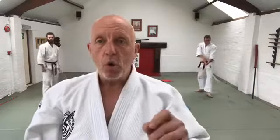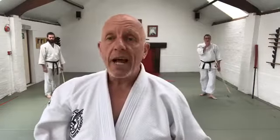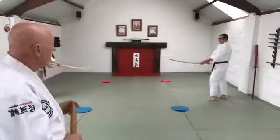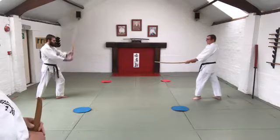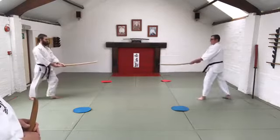Sensei Matt, who was called Ich, is doing the attack. And he's going to be doing attack number three, which is called San, which is a Yokomenuchi to the knee. So let's just have a look at that as a demonstration. So I'm going to call Ich, your number, San, the attack. Awesome. Ich, San! Ich, San!